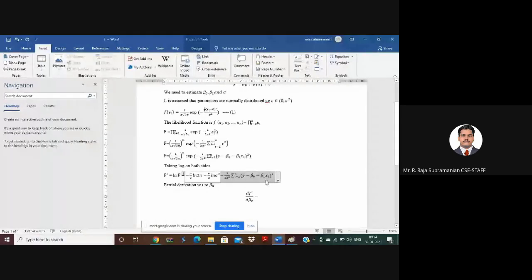The same summation will come. This 2 and this denominator 2 will get cancelled and I'll get something like minus 1 divided by sigma squared, because this 2 and the derivative's 2 will be cancelled. 2 into y minus beta naught, the same everything will come. The same thing I will be writing here except the power. Power will not be represented here. Let me copy the entire term and then remove something. This thing I can remove. Yes, this power is also not needed.